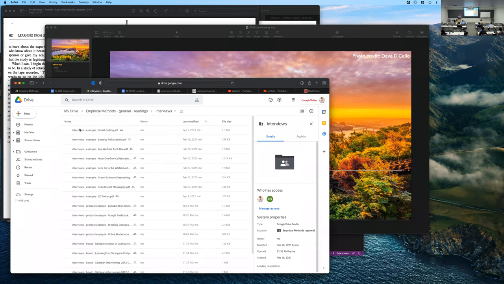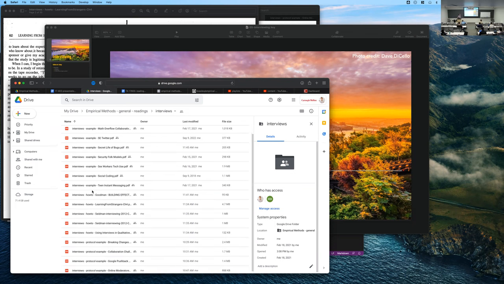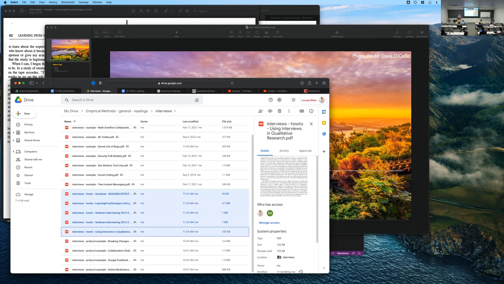And in the interviews folder, there's a lot of stuff. It's organized. There's a few example papers, including the ones that are on the reading list. A few example papers that use interviews. There's all of the chapters and methodological readings for how to conduct interviews, book chapters, and so on, stuff that the lecture is based on. And actually, because today I will very likely not be able to cover absolutely everything from these, even though I have prepared a summary, I encourage you to browse, if not read, the ones that you find super interesting from these offline. There's a lot more in here, and it's all useful.